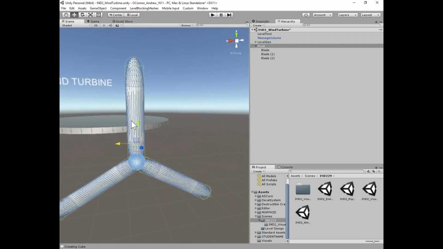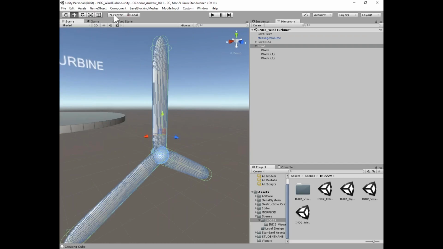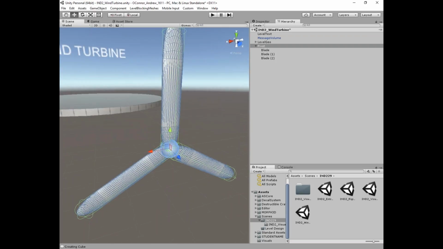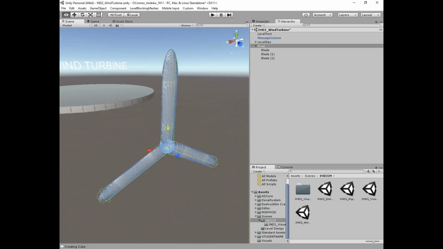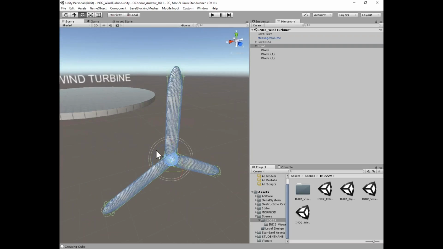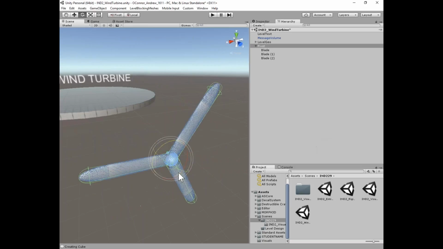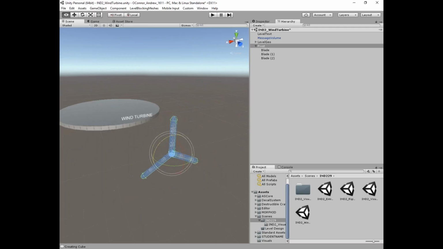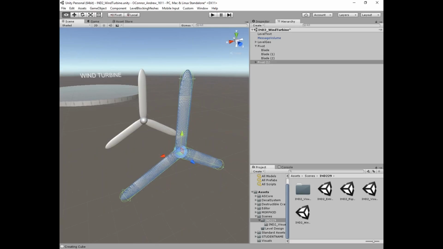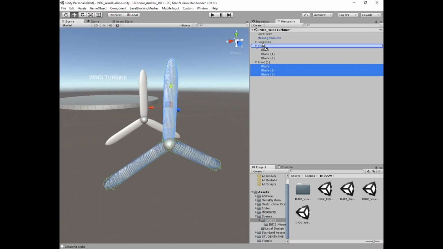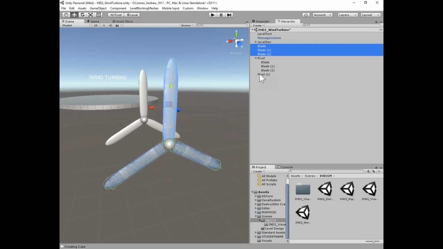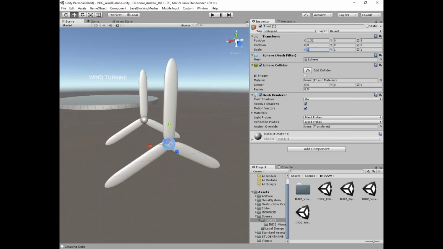And now if your pivot is up here in this awkward position, that's again this center or pivot option, right? You want to select the center of this sphere. And now we can go ahead and test this. This is a really good time to actually test this to make sure it's working as intended. So just go ahead and rotate the pivot object. Make sure the blades are moving as you want them to. So if I go ahead and duplicate this, and now real quickly, I'm going to pull these blades out. You don't have to do this. I'm just going to show a test. Say I took this pivot here and I scaled it, right? This one's going to be a little bit bigger.